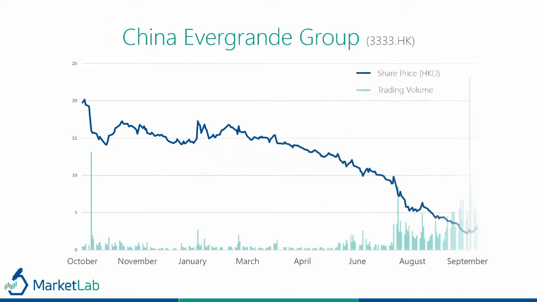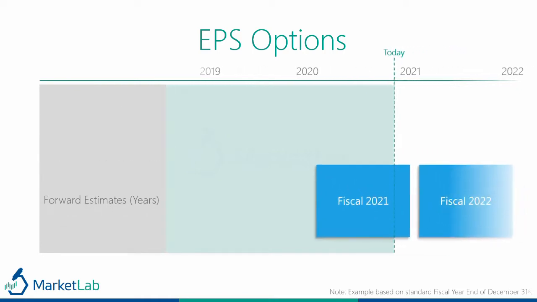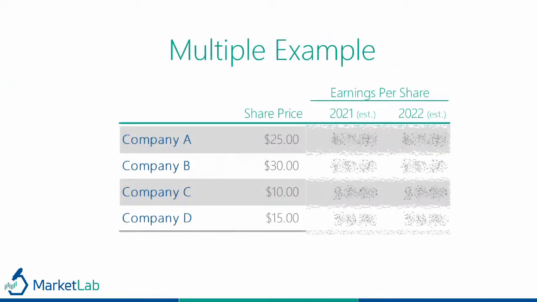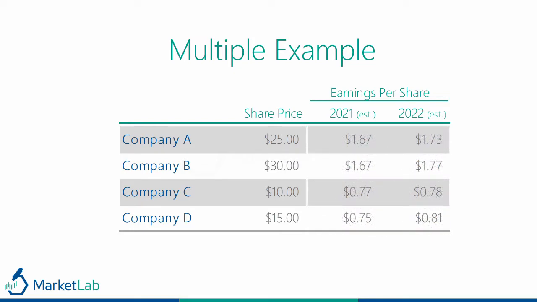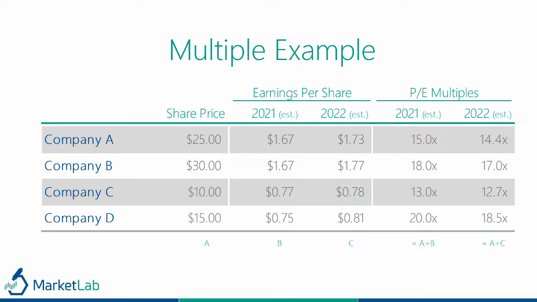Using a historical multiple that doesn't incorporate this new information is myopic, and that's why, generally speaking, we only use forward-looking multiples, typically estimates of a company's current or next fiscal year end. Using estimates for the future incorporates the latest information on the company's financial health and opportunities. So, in our example here, that would mean EPS estimates for 2021 and 2022. With these in hand, we can calculate what the forward multiples for these periods would be.